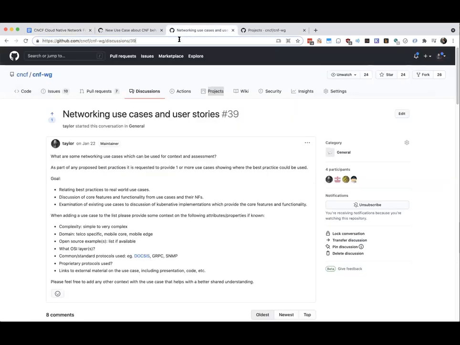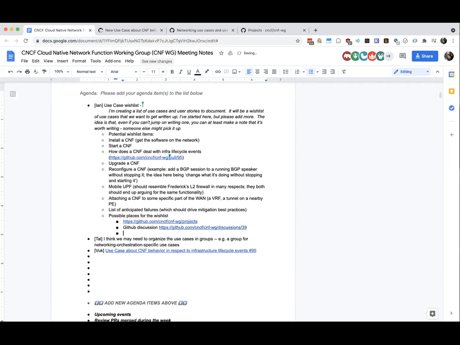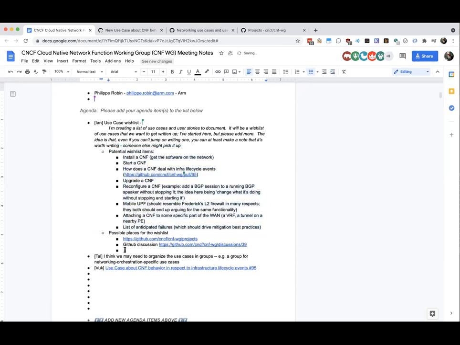Even ideas, for example, installing a CNF versus starting it, already assume a very specific life cycle that has to be examined per use case to see if it's even most appropriate for it. What does install exactly mean? We often use words like onboarding. Some aspects of the CNF might have to be pre-installed. Starting, I'm not always exactly sure how different that might be from installing sometimes.